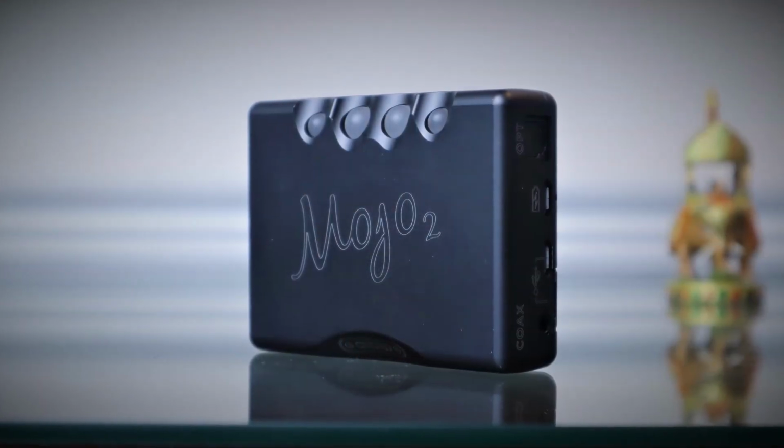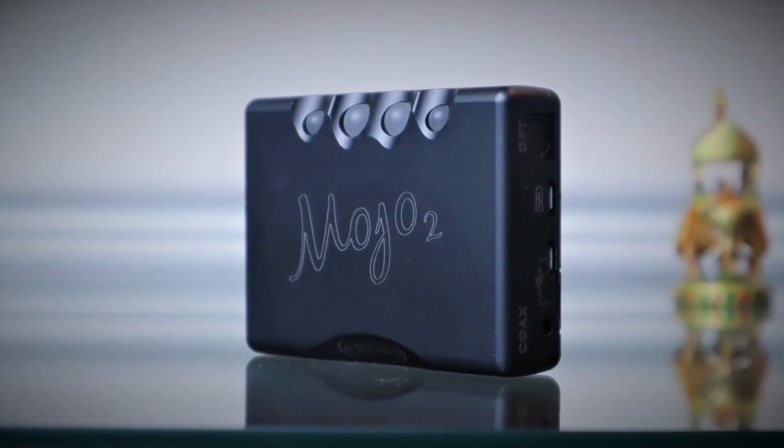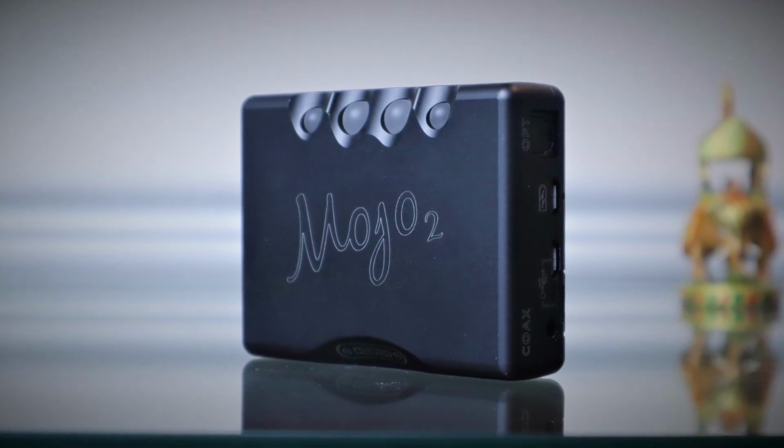Overall, it gives the Mojo 2 a more neutral tonal balance, even though it still sits slightly on the warm side of neutral. This is the sonic signature that I wish that the original Mojo had right from the beginning. I know that Rob Watts deliberately made it sound a little bit warm at the bottom and rolled off on top due to concerns with partnering equipment, in particular inexpensive headphones. I don't think he envisaged that it'd be used in more expensive systems, whether it's more expensive headphones or desktop systems at the time, and I felt that that sonic signature always sold the Mojo short. Well, I've got nothing to complain about now.